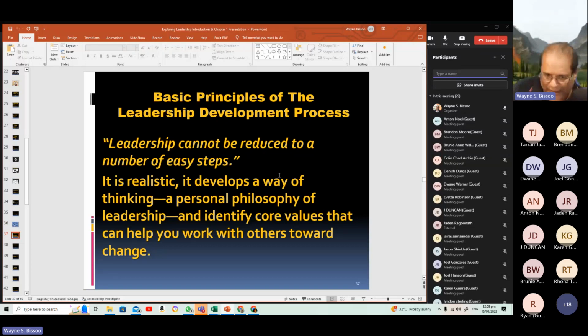And with it, we have to include identifying those core values which we hold dear to us because they become critical in our development as a leader. So it is something that you have to work from inside out to get to the point of being a leader. You have to work from making you a better individual before you can start to say, okay, I can be a good leader, because it takes time to really get to know you.